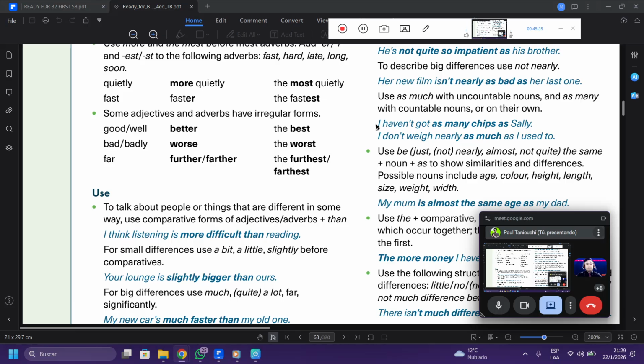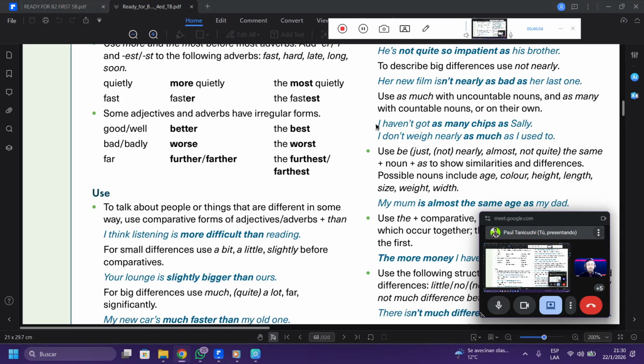Dollars, with much or with many? In this case, dollars is specific, so it means that we can count $1, $2, $3, specifically with dollars. But if you talk about money, in that case we use much, money in general. You can say, I don't have as much money here as I would like, right? Like that, for example.